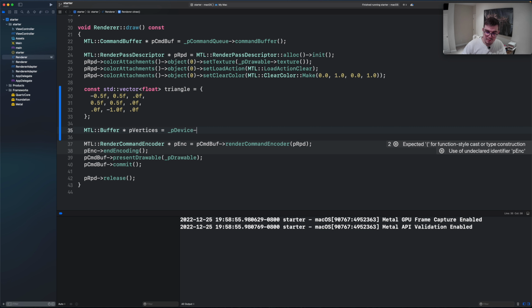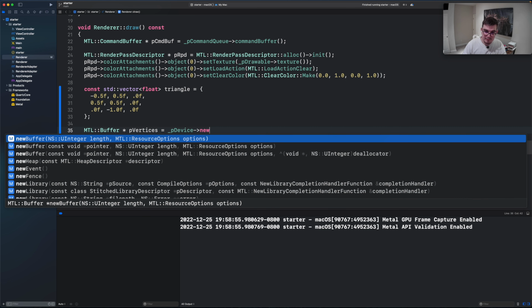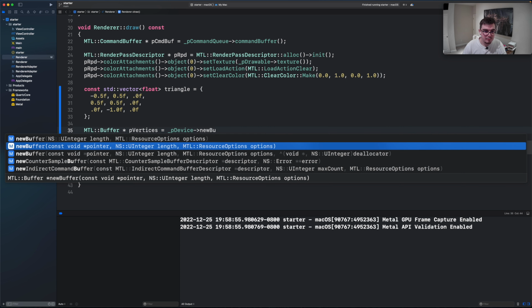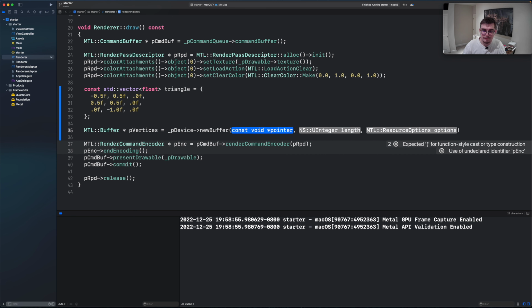We need to take our device and call the new buffer method, and in our case we will use this overload. We should just pass a pointer to our array of data. In our case that would be this.